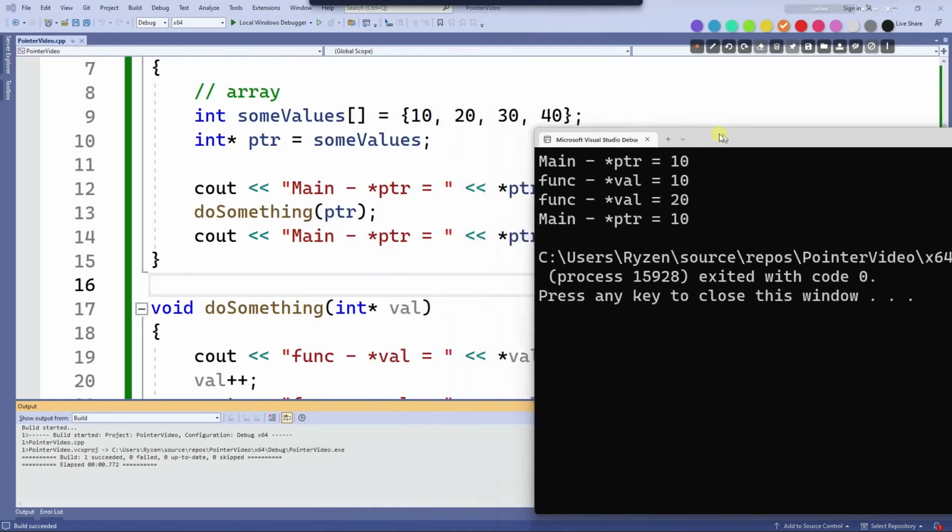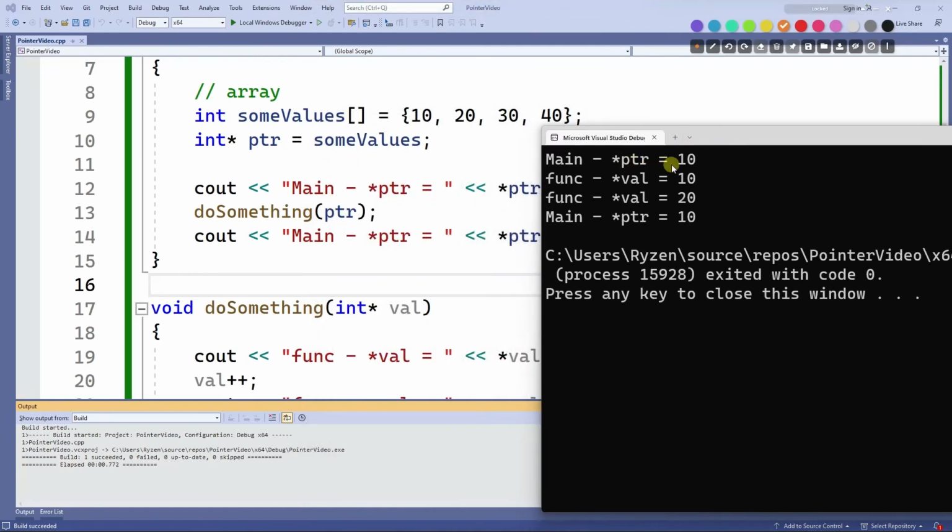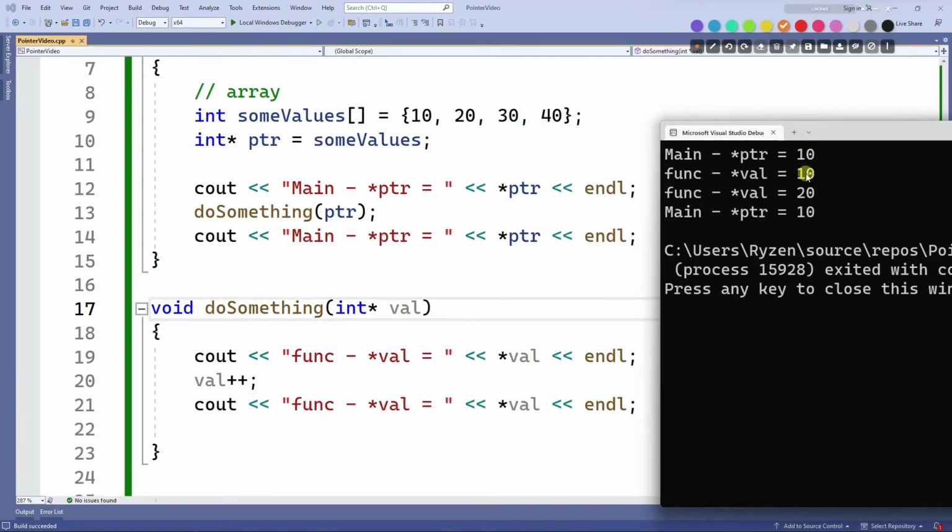So on the main, I display 10, which was the value from the some values first parameter. Then on the function, I display the value again, which was still pointing to the first element, which is 10. Then right here, I changed where the element was pointing to.